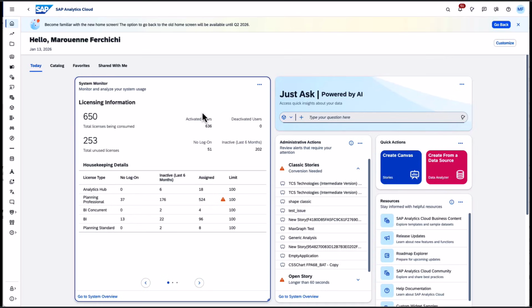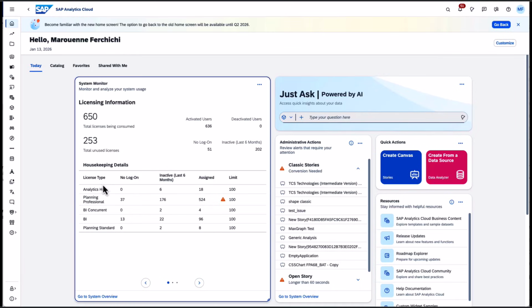The system monitor card covers critical metrics such as the license information, the first information that we expose in the card, where we can see all the information and the housekeeping detail of the license in each SAC tenant.